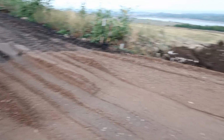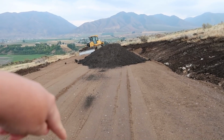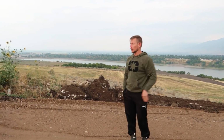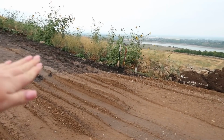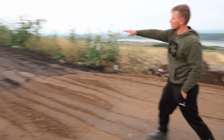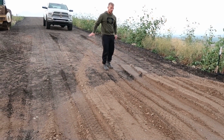Joel said that they're going to level that out with the, so this is road base. That's called tailings, and it's like old road that they crush down and recycle, and then they'll put it back down for a top layer. Nice. When they put that on, they'll level and smooth this, because this is the same stuff as what's in piles right now. And it'll just all be smooth over there.